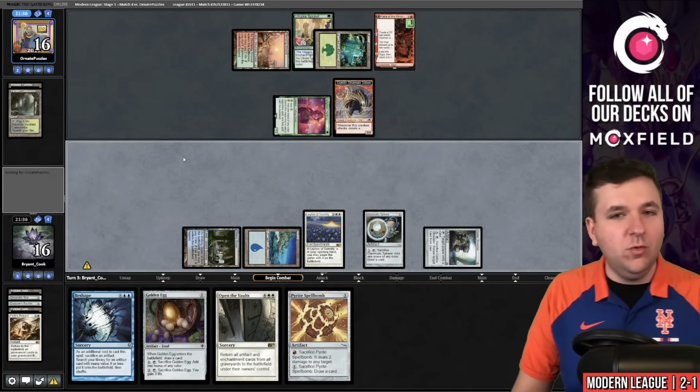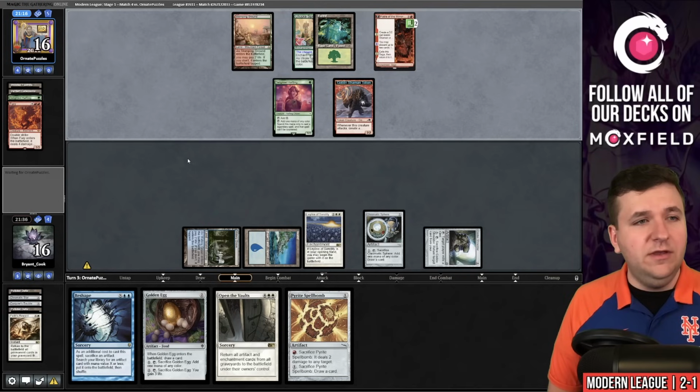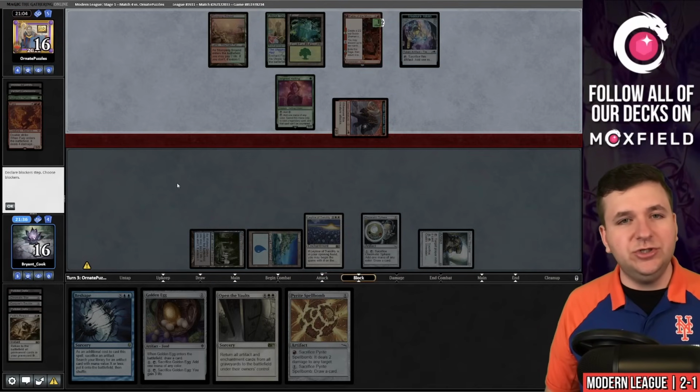We milled a Faith's Reward, not what I wanted to happen. Or maybe milling Faith's Reward is fine. We're looking for lands here. They discard a Fury and a Delighted Halfling. They attack, they make a treasure.